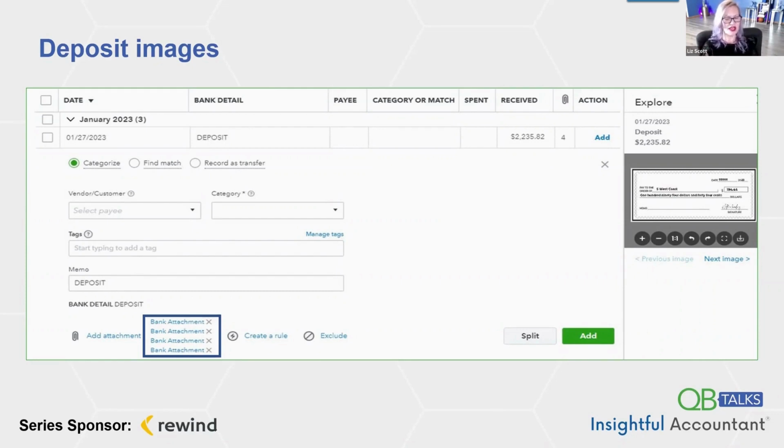The only thing is, I would say again, if you're somebody who has invoices inside of QuickBooks and received payments, you're going to want to go ahead and create that batch. And so instead of being able to add all of these images, what I've done is download them. This is kind of like a crazy workaround, but you can download them and put them in attachments, and that way you can attach them to that transaction. But if you match, you're not going to have these images. So just kind of an FYI.